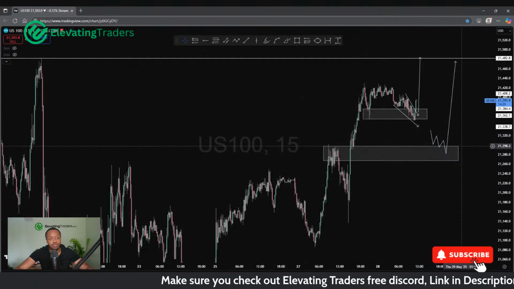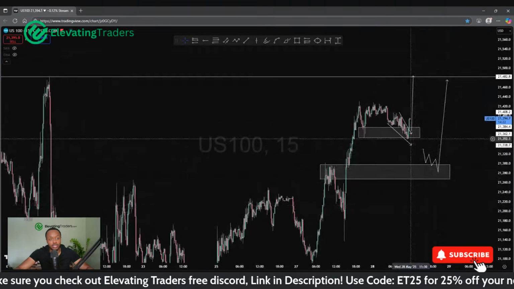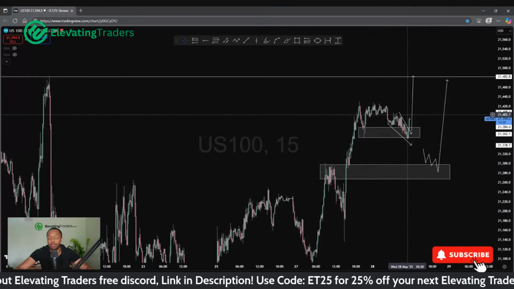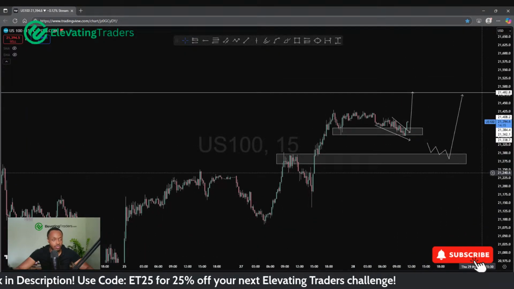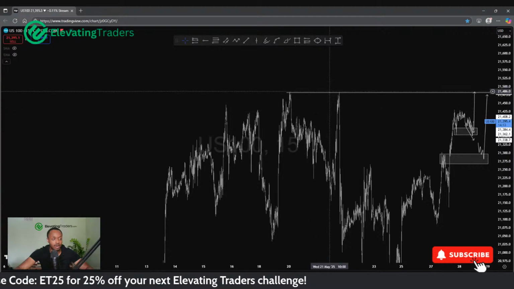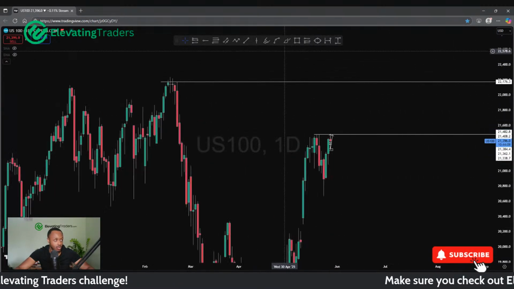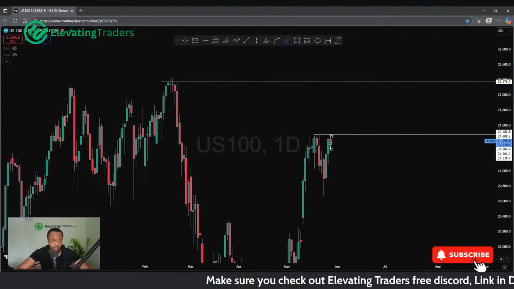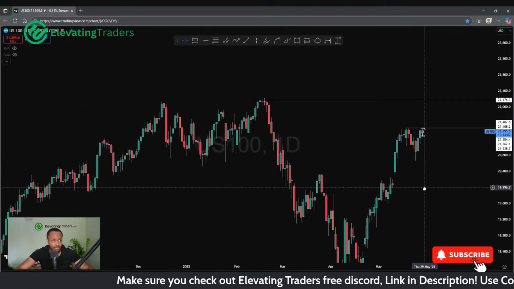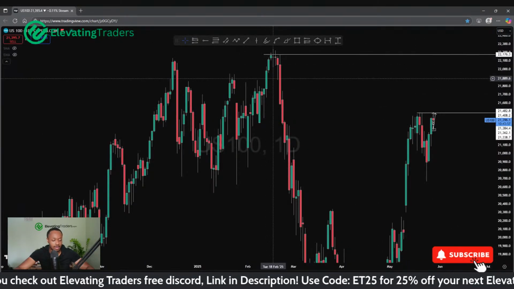If I could pick a zone, it would be 21,300. I think that would be a nice place for a buy, but it might be in fact that price is ready to rally. But in terms of direction, pretty straightforward. Expecting new highs past this point. Again, my overall bias for the NAS is a swing all the way back to 22,176. So I'm very long-term biased here for the NAS. This is just a stepping stone, if you will, for the bigger target.